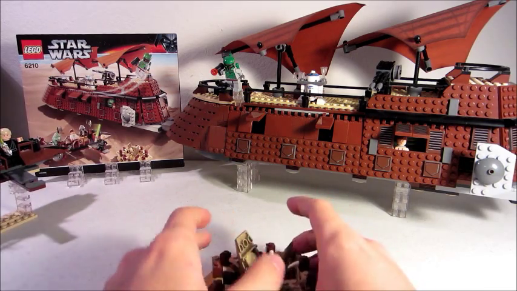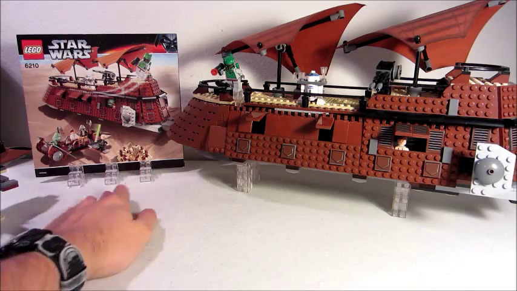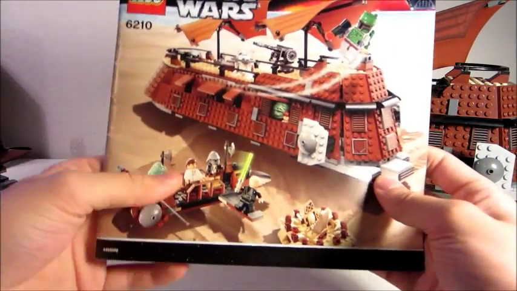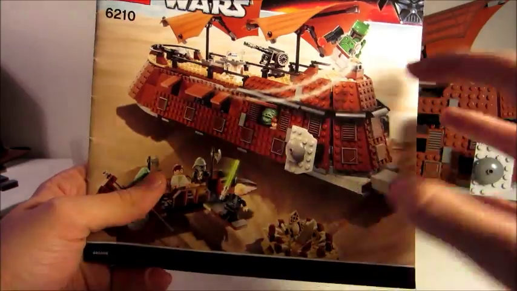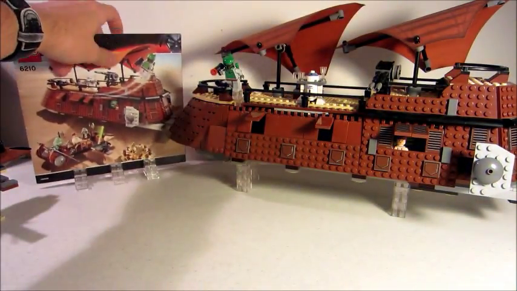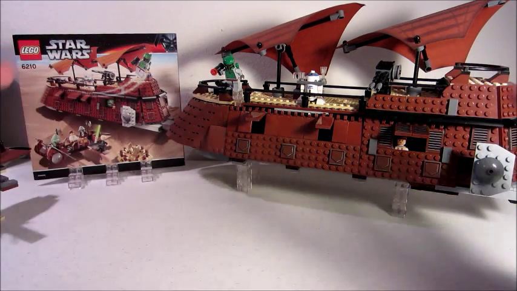So, anyway, then, the actual reason why this set is called the Desert Skiff. Oh, yeah, and you can even see in the box art, instruction art, that it droops down. So, you gotta have these things be up high enough, or you gotta end up having all the pieces to make this giant hill.